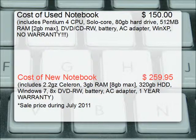The processors advertised ranged in speed from 500 megahertz to 1.8 gigahertz. Hard drives from 12 gigabytes to 200 gigabytes, with most in the 40 to 80 gigabyte range. RAM from 256 megabytes to 1.5 gigabytes, mostly already installed with 512 megabytes or 1 gigabyte. Most had wireless G included, but not the more current N technology. Screens ranged in size from 12.1 inches to 17 inches.